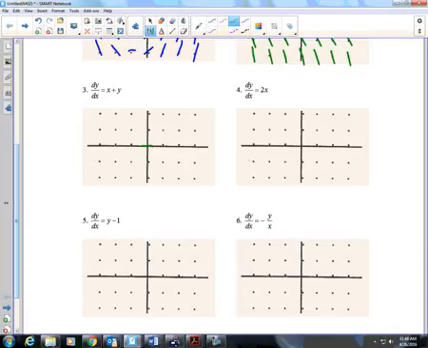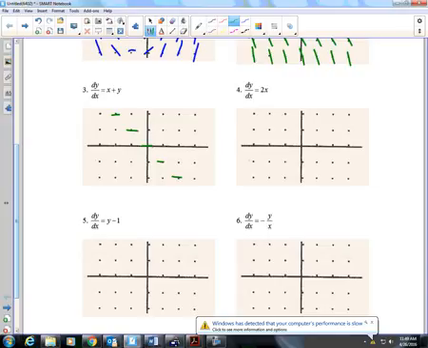So if I want to get 0, I need the x and the y values to be opposite. Give me an example of a coordinate where the x and y values are opposite. Negative 1, 1. So negative 1, positive 1. Okay? So you can see that very quickly I can find a number of points that are opposite in value between the x coordinate and the y coordinate. If you add them together, you'll get 0. Okay?